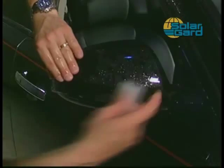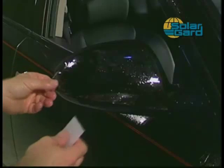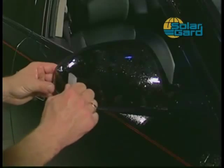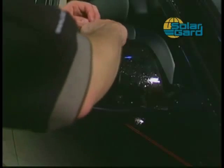With firm pressure, squeegee from the inside edge of the mirror, where the pattern was originally locked down, to the outside edge of the mirror. Make sure you press hard enough so the squeegee takes the curved shape of the mirror and places the film down evenly.